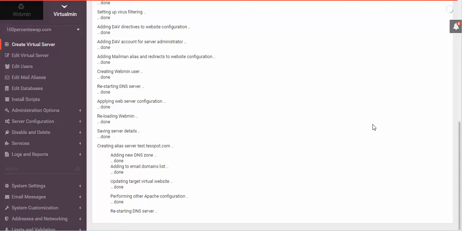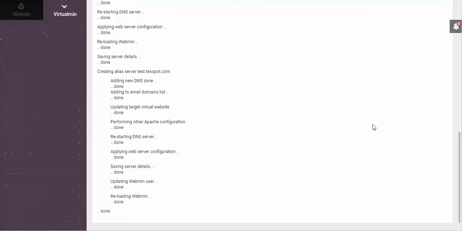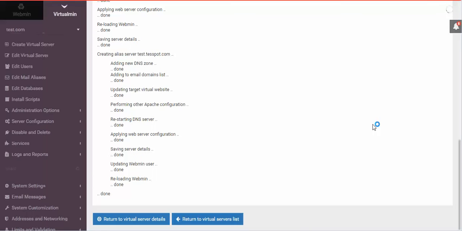Now, the password it's using is the one that I just gave it, which, since we're just doing a test one, I just typed on the keyboard, whatever I wanted to. But you'd want to make sure you remember what that password is, because that's going to be your FTP password, and it's also going to be your database password as well.